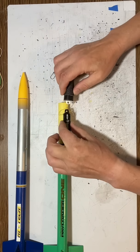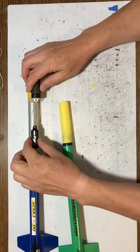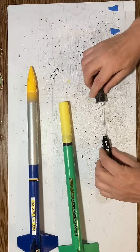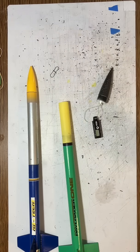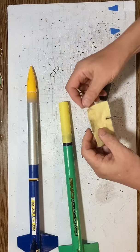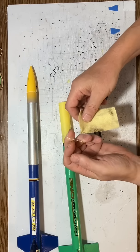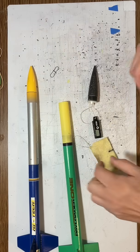The altimeter in here will be held somewhere in this position. In this rocket, the altimeter will probably slide down a little bit, but that's okay — we still have the Kevlar cord here holding it straight. The other thing I like adding is some way to keep this from vibrating and shaking back and forth. My answer to that is to use a Kevlar felt blanket — a Kevlar felt blanket with a Kevlar loop on the end. I'll just attach this little loop onto the altimeter, and we'll be all set.